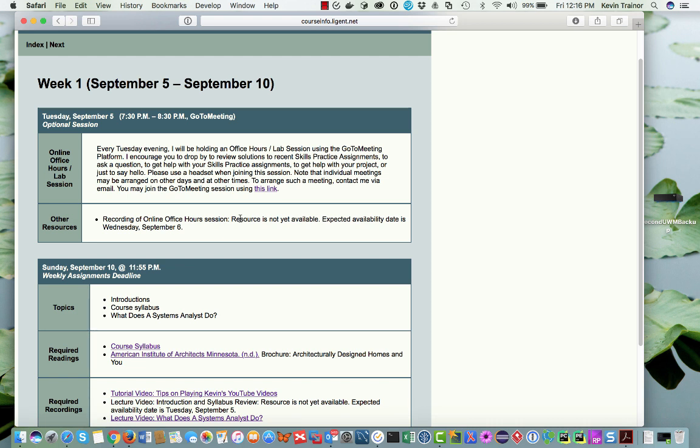I know that some people have conflicts with either other classes or work or some family obligation. So I realize that perfect attendance at these is not really possible, but I think we generate a lot of value, so I'd like you to come when and if you can.